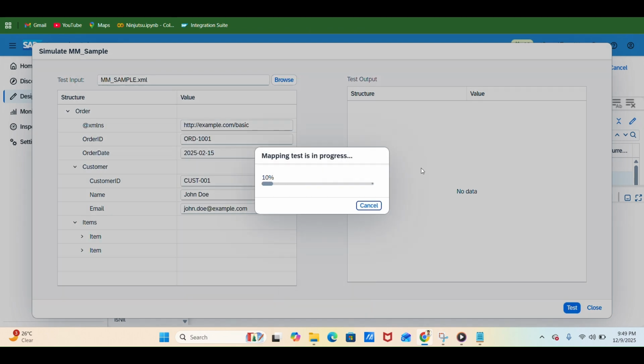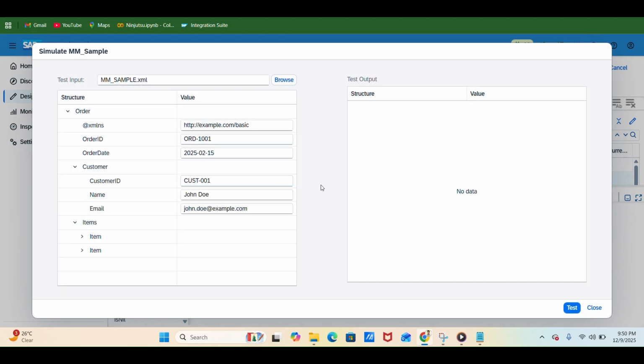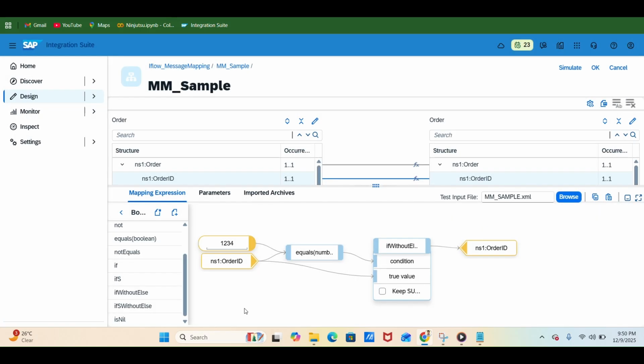okay, it's giving us errors because, I guess, yeah, we have again maintained it as mandatory. Okay, so we are using if without else. We have to delete it and use isNil. Okay, let's use order ID. Yeah.